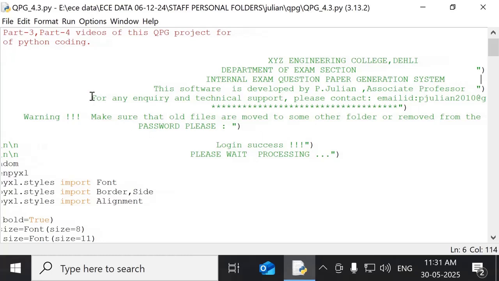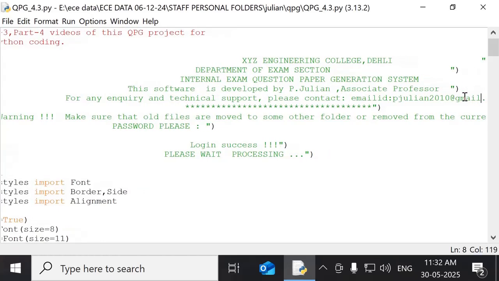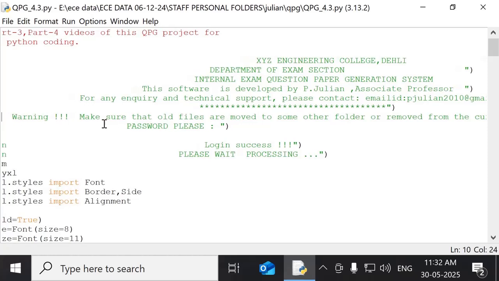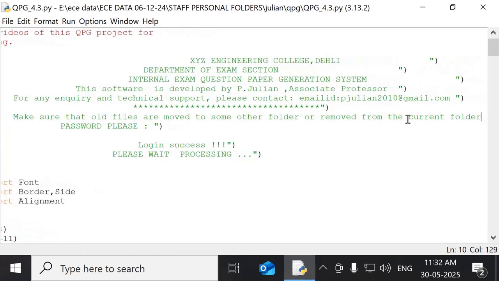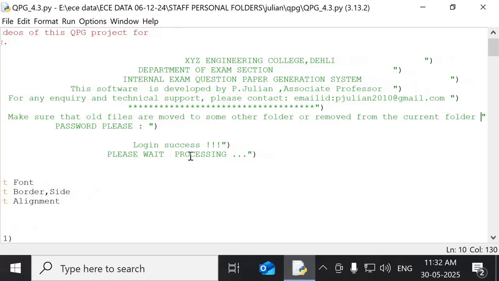Then for any inquiry and technical support, please contact the email ID that is given. And then you can see a warning is issued here. Make sure that old files are removed to some other folder or removed from the current folder. So this is the warning issued by the system.